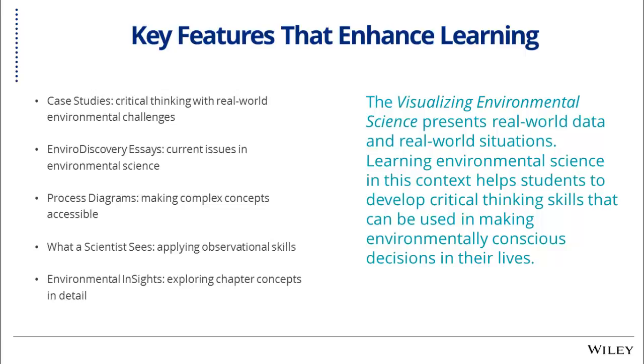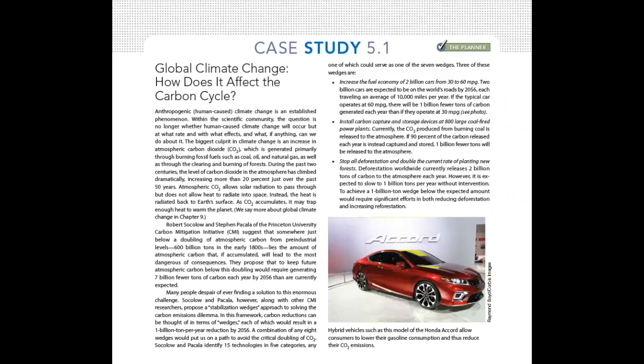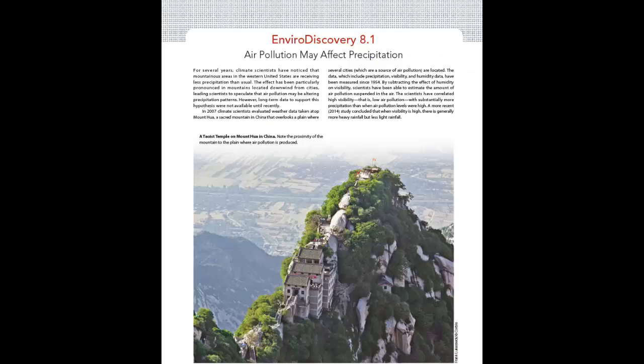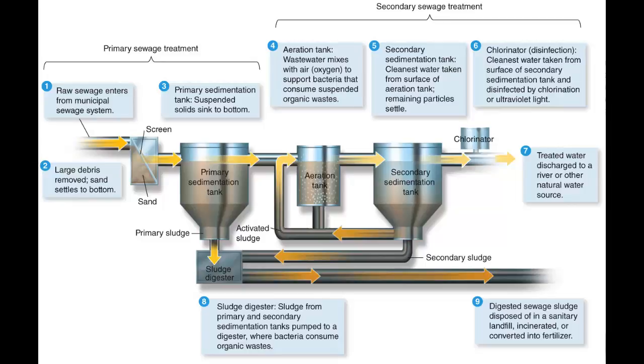Several key features of this book encourage scientific literacy and data analysis. Case studies and Enviro-Discovery essays offer students opportunities to assess real-life environmental challenges and attempted solutions, and apply critical thinking skills to appreciate the significance of the featured example. Process diagrams provide in-depth coverage of processes correlated with clear step-by-step narrative, making complex topics more accessible.